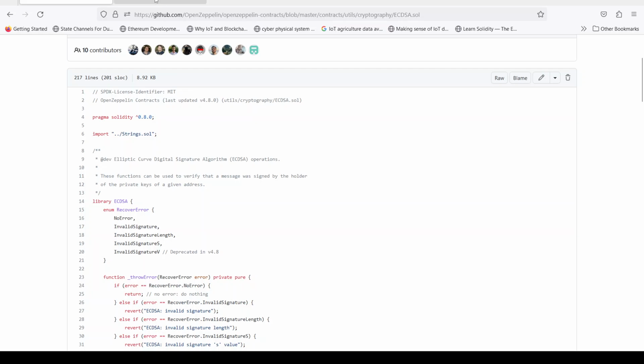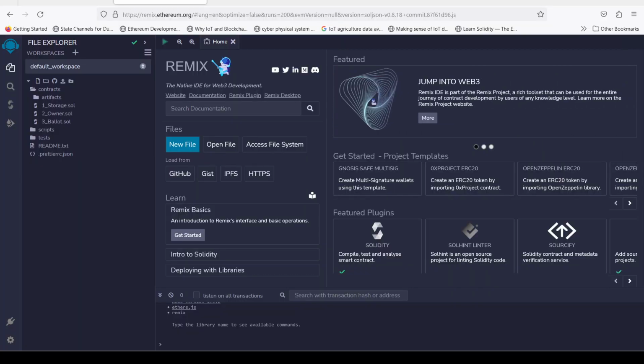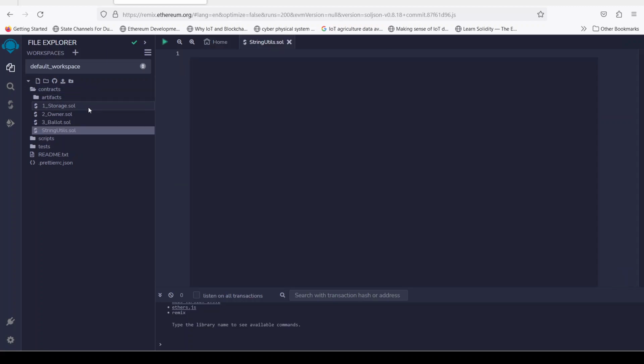To understand more, let's start coding. We can create this code in Remix IDE. Let's create a file, StringUtils.sol, and we can start with the SPDX license identifier MIT.